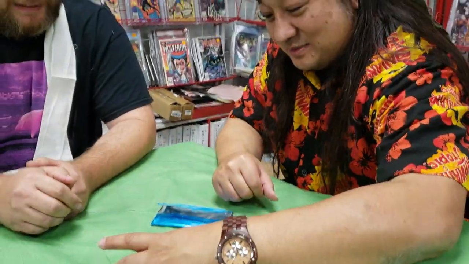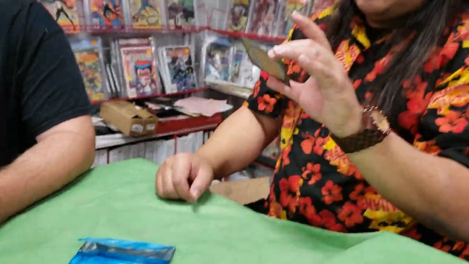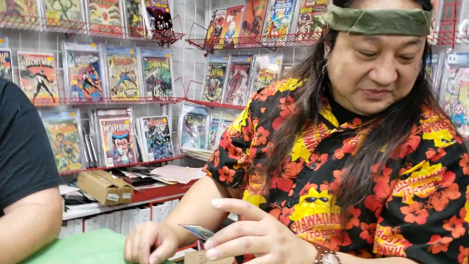So our box topper today is a Mana Vault. Hard to get. New picture, new art, full art, whatever. So again, this is Sonny from Jax and Tim from Showcase Comics doing box number three opening at Jax.